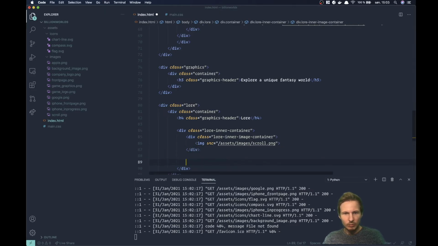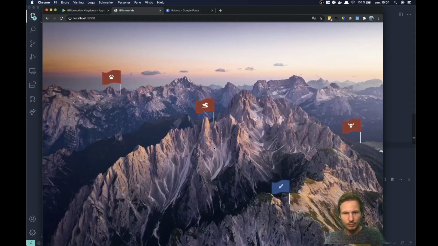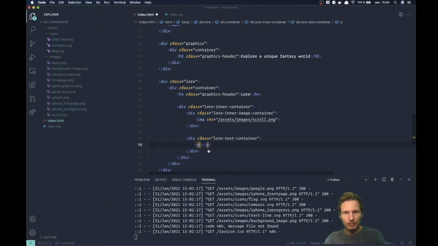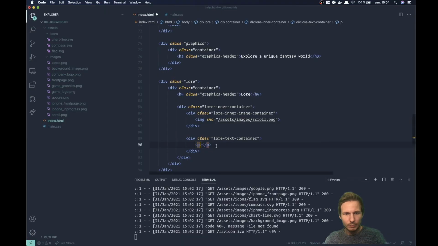And then it's going to be a div here with the class of lore text container. And we'll add a paragraph. Go ahead and get the lorem ipsum here.